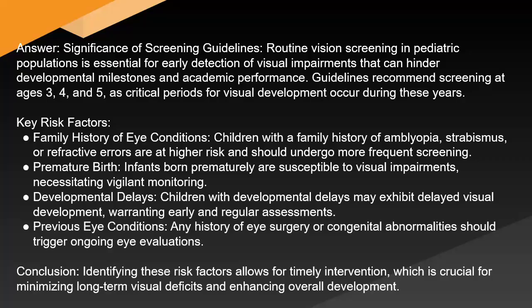Developmental delays. Children with developmental delays may exhibit delayed visual development, warranting early and regular assessments. Previous eye conditions. Any history of eye surgery or congenital abnormalities should trigger ongoing eye evaluations. Conclusion. Identifying these risk factors allows for timely intervention, which is crucial for minimizing long-term visual deficits and enhancing overall development.